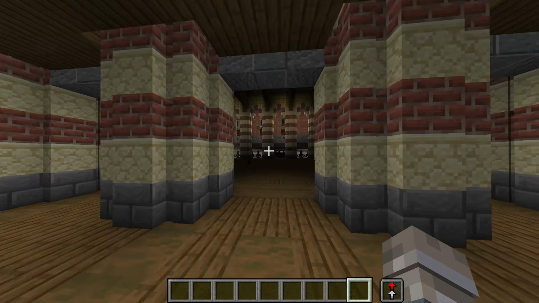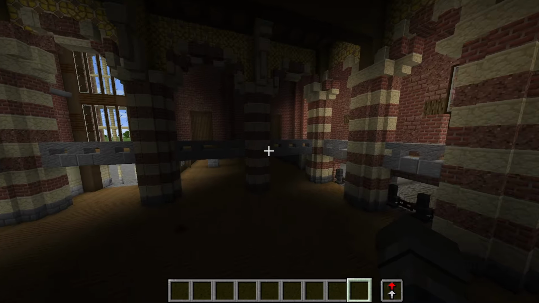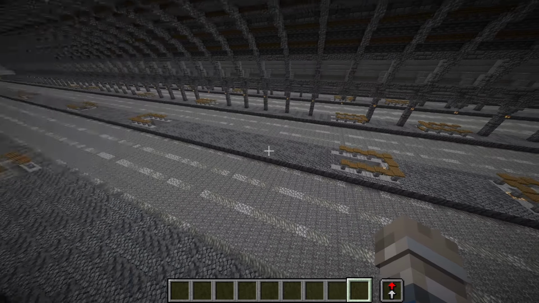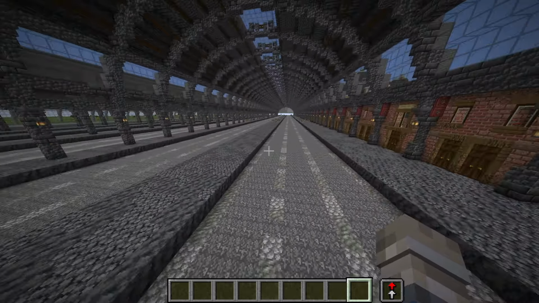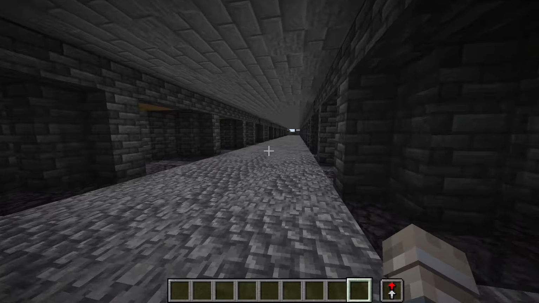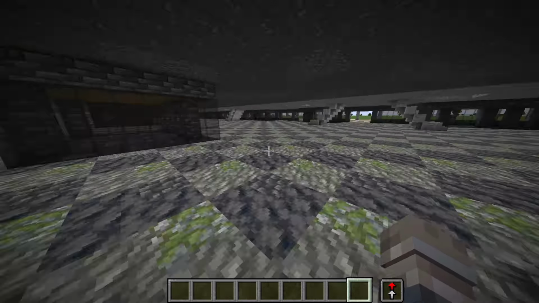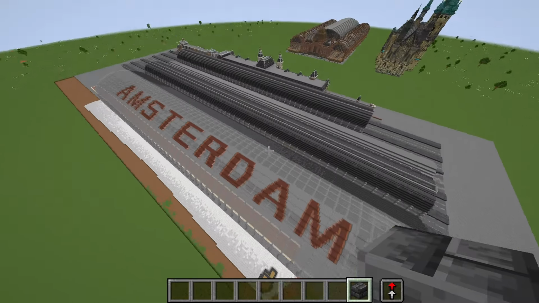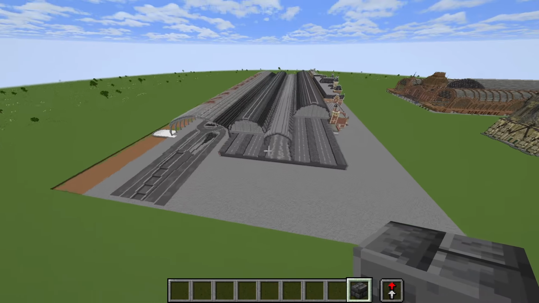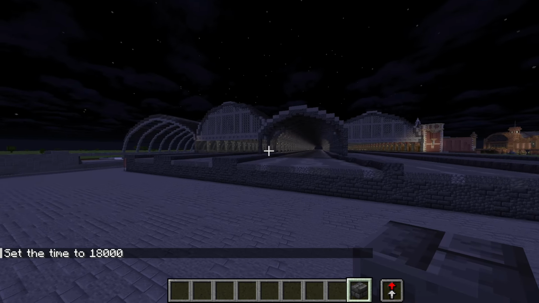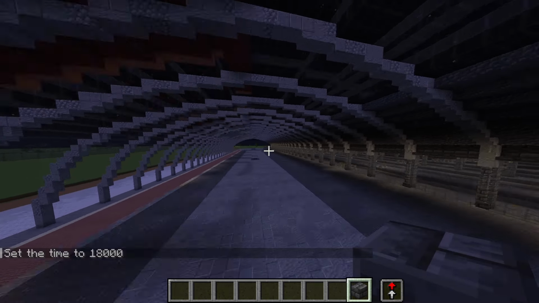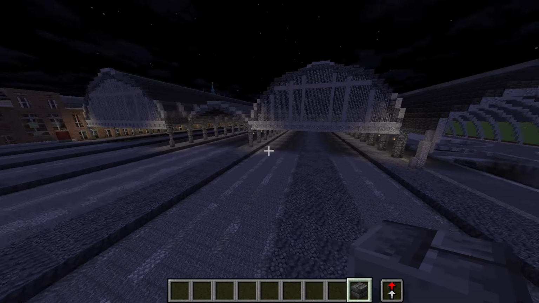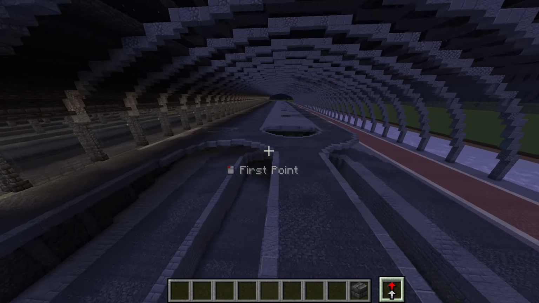So of course, I made the interior. Oh my gosh, look at that. But just to show you around, here are the security gates. Here are the stairs that are taking you up to the platforms, and they are going all the way everywhere. These are for the shops, small shops. Honestly, I didn't overdo them. But other than that, everything turned out pretty okay-ish if you look at the whole thing. As you can see, it's not that much lit up. Well, in some places it is, but of course you can do it yourself. And you can also put decorations on the platforms like luggage or crates or chests.